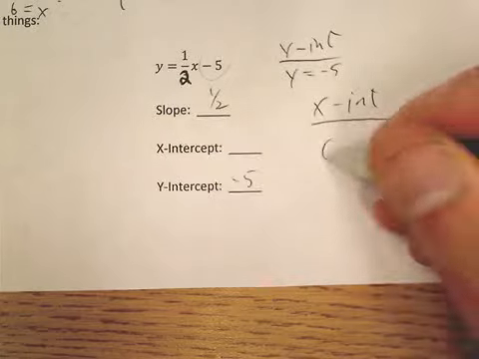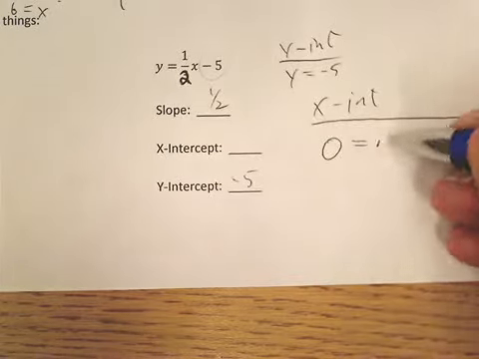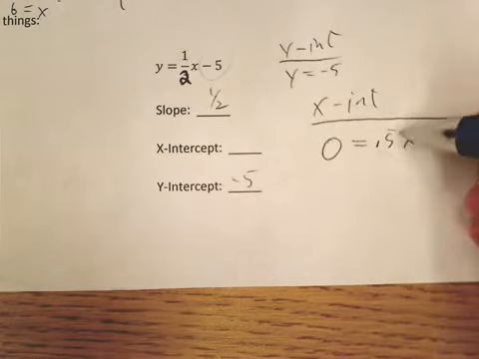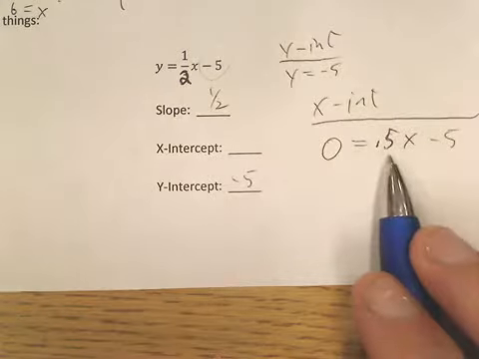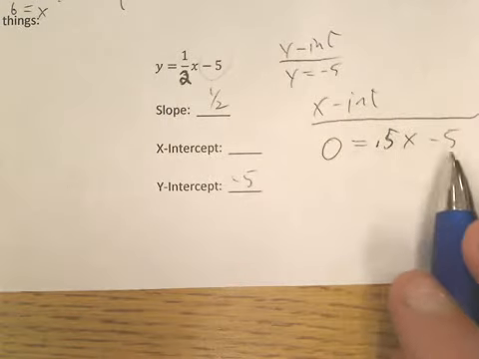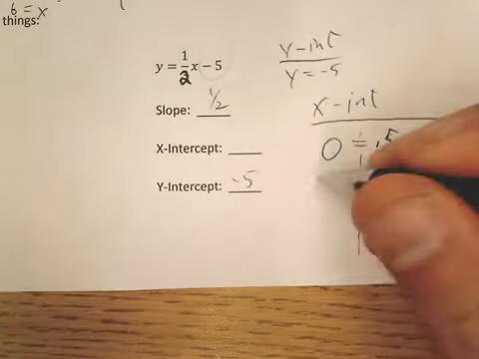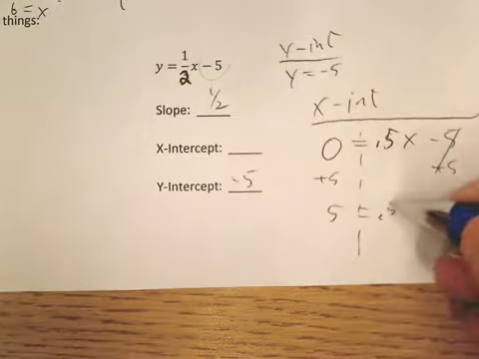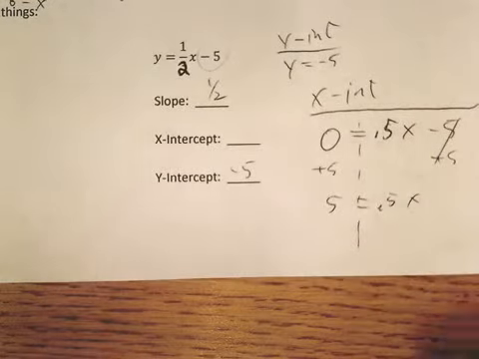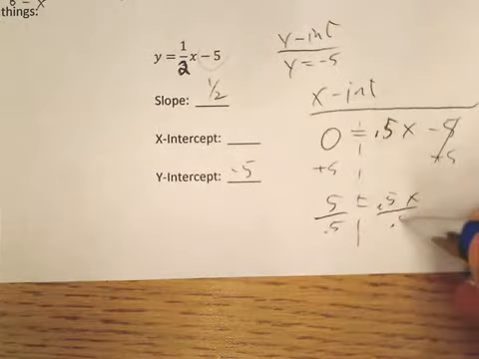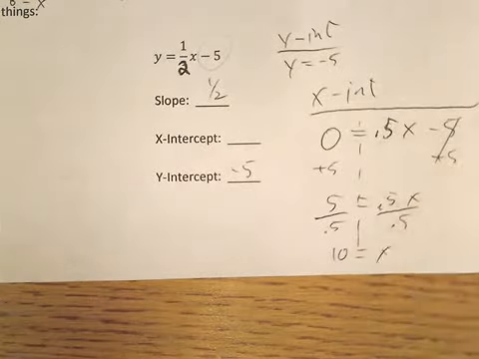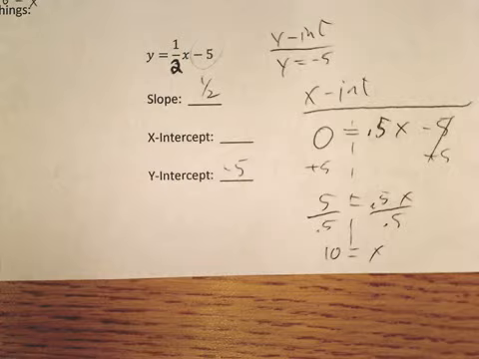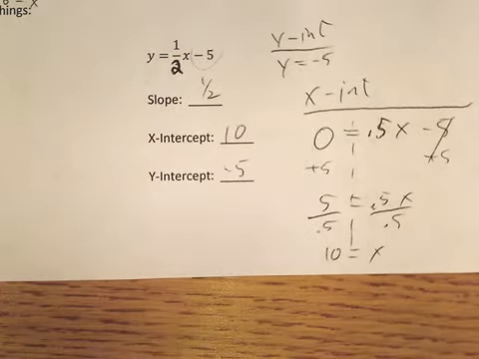Okay? So write it without the y, put a 0 over there since there's nothing left. It's going to be 0.5x minus 5. So do the same thing. Make that a decimal, and find the x-intercept. So to solve this, first you're going to add the 5, and then you're going to divide by the 0.5. When you divide by a decimal, your numbers actually get bigger. So don't worry about getting that answer of 10. That's fine. Okay? So let's put a 10 right there for the x-intercept.